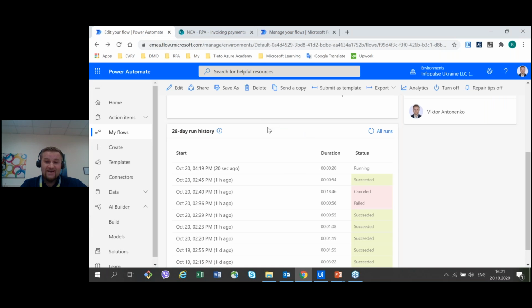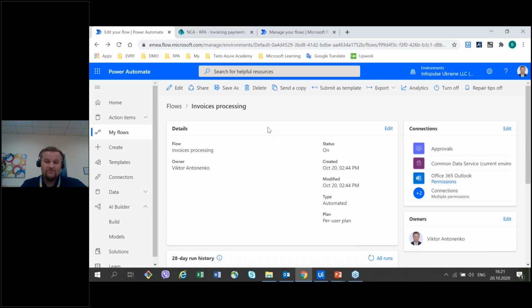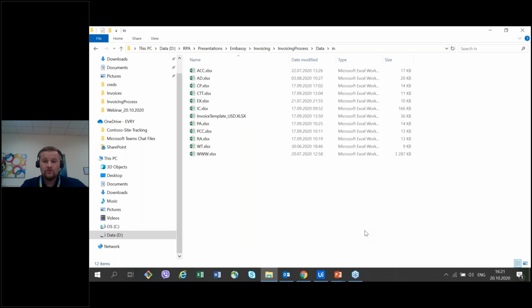So that's, as for me, a very simple but very powerful example of how we can use the power of Automate to process incoming invoices. From the other side, we have another example of how to process outgoing invoices. Namely, what we need to do is collect information from different sources. Now, I just represented the source information in Excel files, but here it could be any source you use in the process, so it could be SharePoint or emails. It doesn't matter.